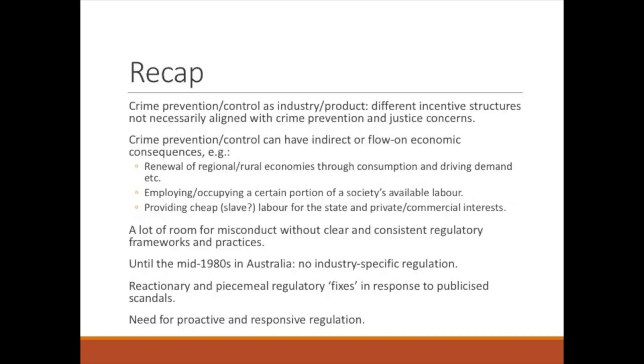Now let's just do a quick recap of what was discussed last week. When it comes to crime prevention and crime control as industry or product, different incentive structures are at play that are not necessarily aligned with the long-term aims of crime prevention or concerns about justice. Crime prevention and crime control can have indirect flow-on economic consequences.